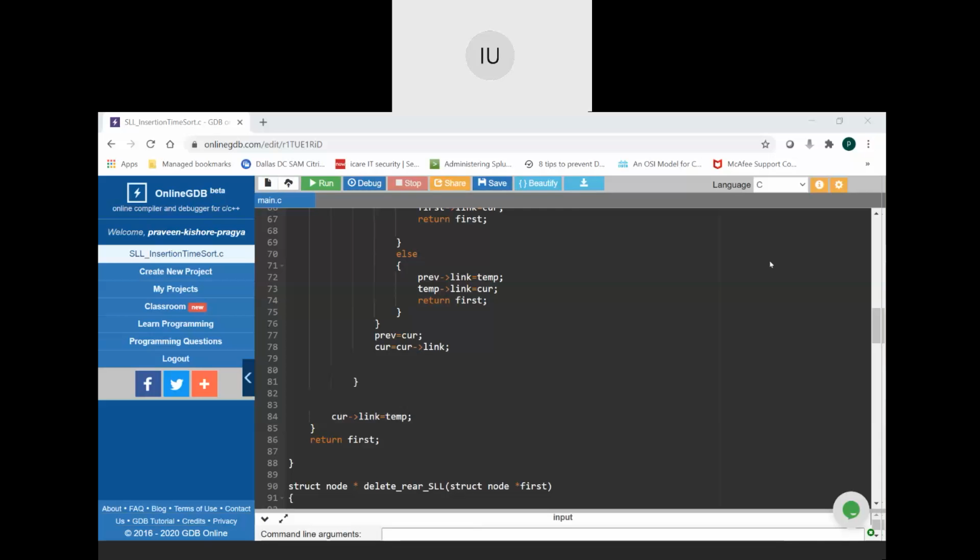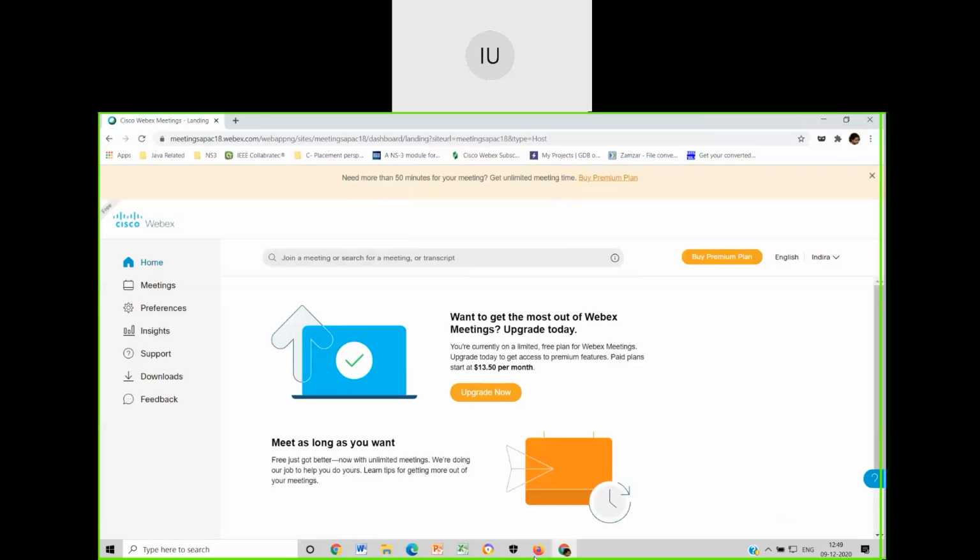Go back to Cisco WebEx, and there will be an option called stop share. Otherwise, I'll do it. Don't worry. Please do, ma'am. Okay, I'm doing it. Yes, now it's gone. Thank you, ma'am.